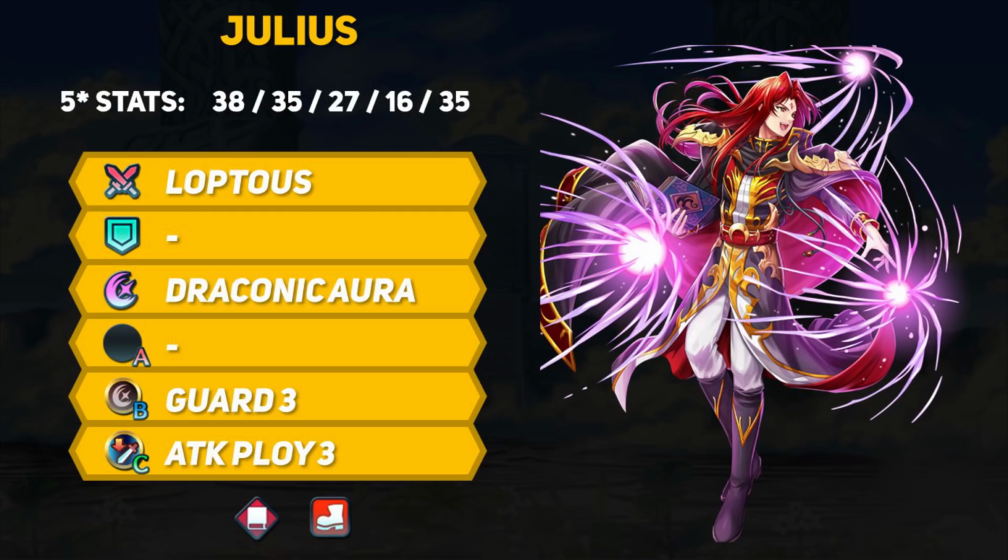As for his B skill, Julius comes with Guard 3, and that's a good defensive skill because while he can tank magical attacks for days, he may give the enemy special charges if he can't KO them himself. Julius' C skill is Attack Ploy, and this is amazing because it stacks on top of Loptous' -6 attack combat debuff. Now that we've covered Julius' skills, let's go back to his stat line and Loptous to see what kind of monster this guy can actually become.